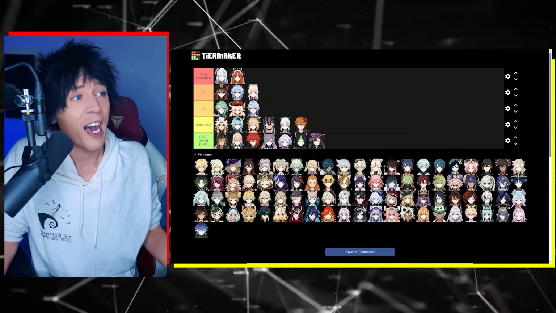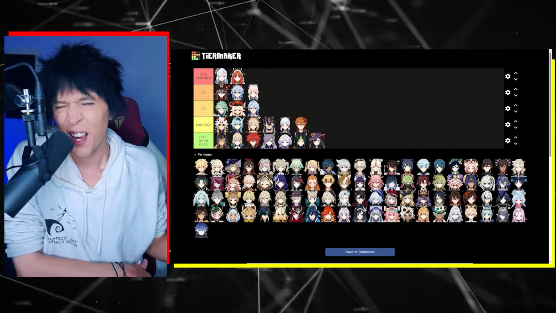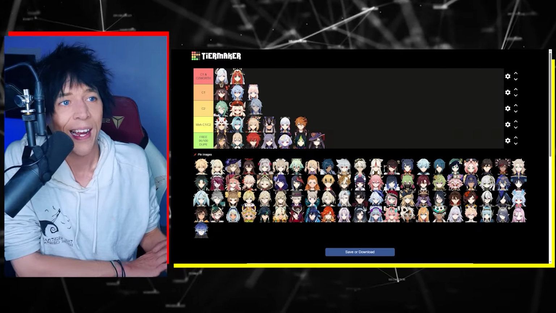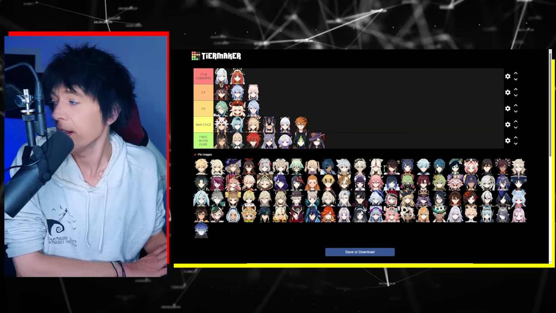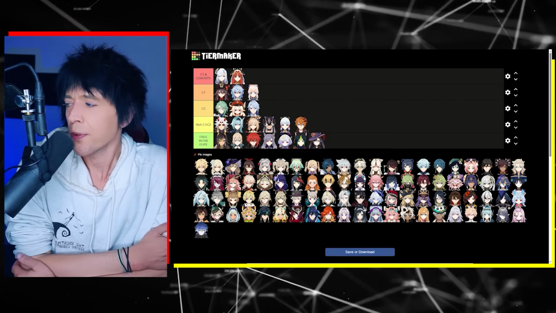So if you're an Ayato lover, the Constellation 2 is good. Constellation 1's kind of fine, but the Constellation 2 is nice for him, and he is going to be one of the best characters that you could pick a C2 specifically for.